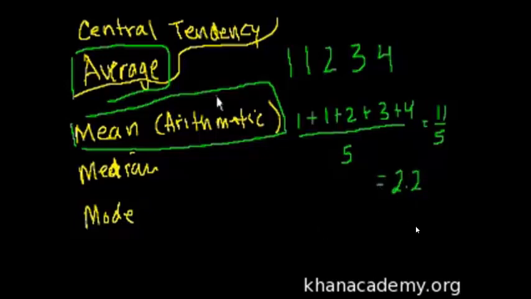And so someone could say that is a pretty good representative number of this set. That's the number that all of these numbers are closest to. Or 2.2 represents the central tendency of this set. And in common speak that would be the average. But if we're being a little bit more particular, this is the arithmetic mean of this set of numbers. And you see it kind of represents them. If I didn't want to give you the list of five numbers, I could say I have a set of five numbers and their mean is 2.2. And it kind of tells you a little bit of where the numbers are.